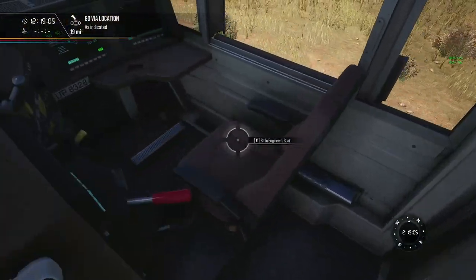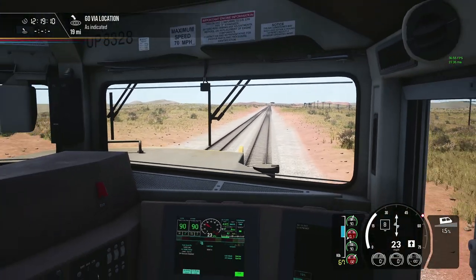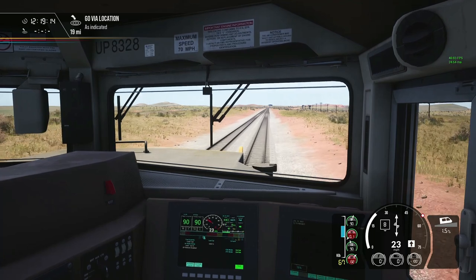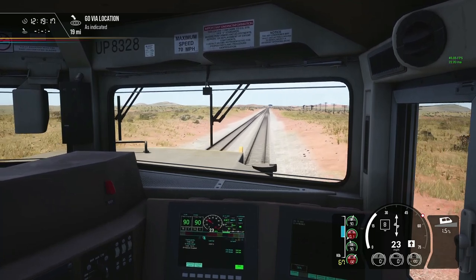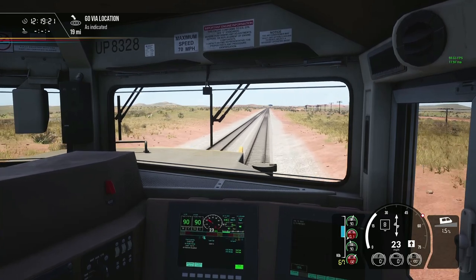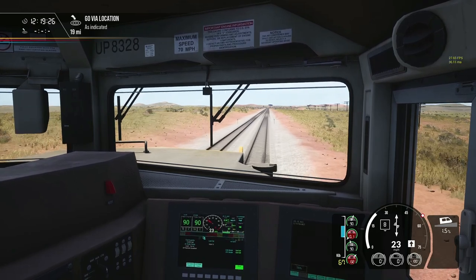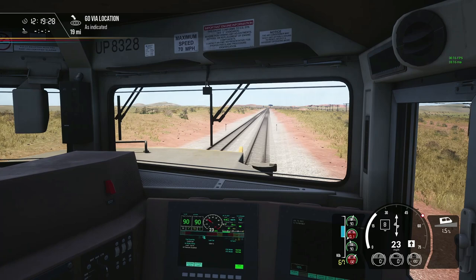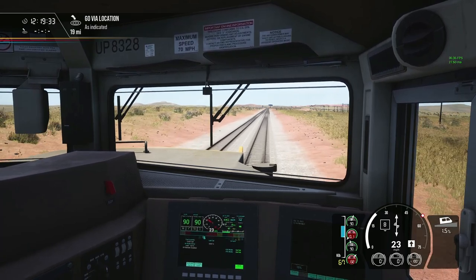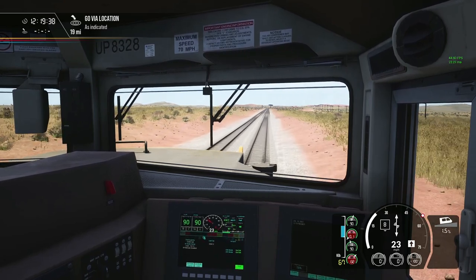You know, it's honestly not a bad looking route, in the limited time that I've spent with it thus far. I think it's time to eat some words, because I said it's essentially Sherman Hill from Train Sim Classic, and it is, but I never had much love for Sherman Hill on Train Sim Classic. It just didn't look that great.